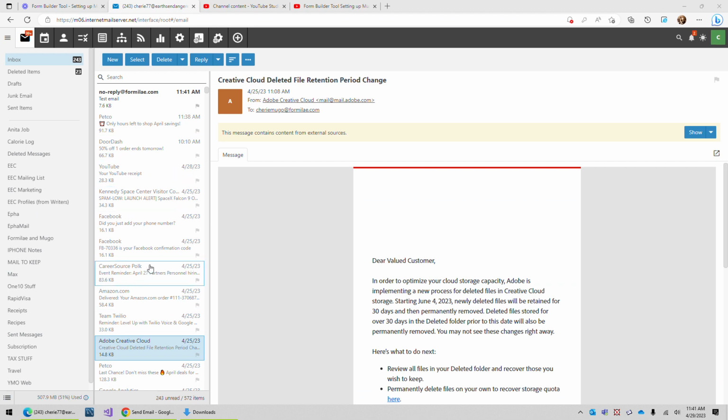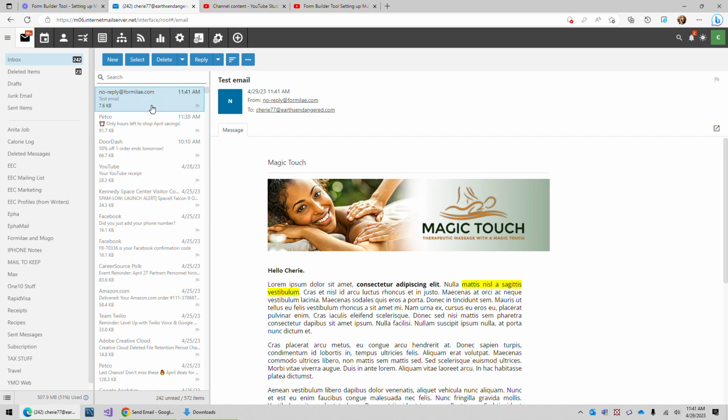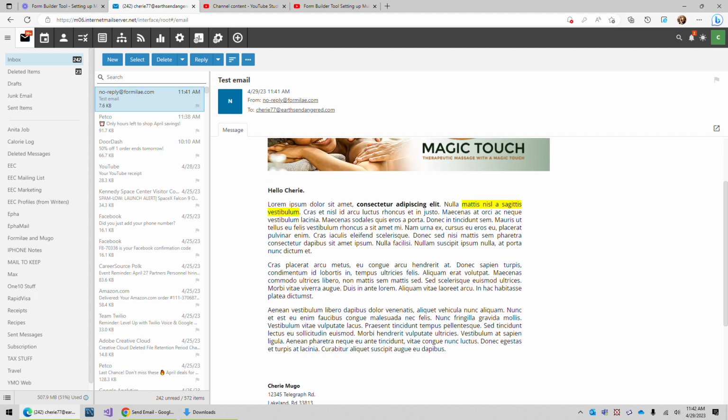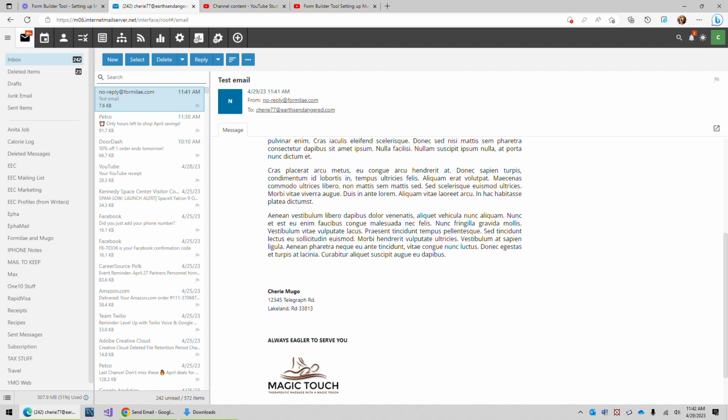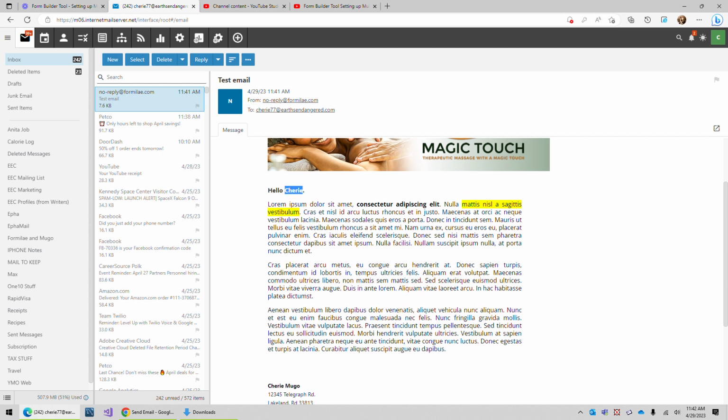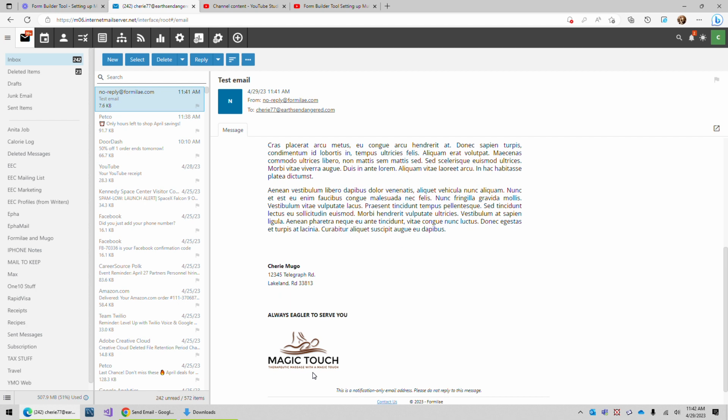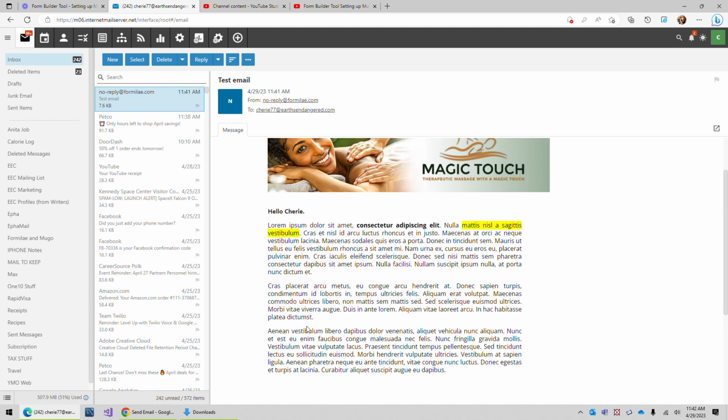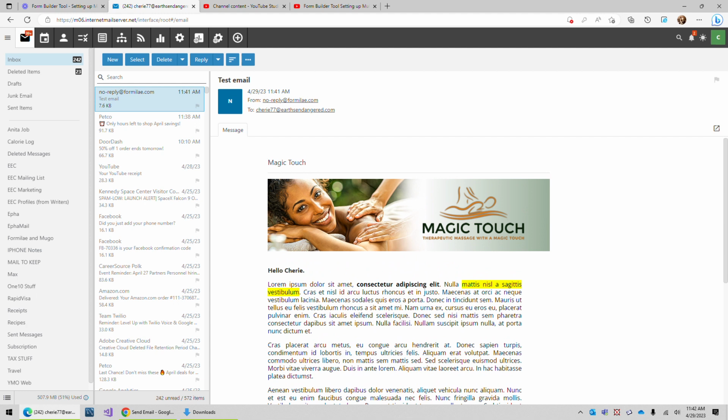Okay, and we're back, and I can see that the email has come through. Here's our banner that is automatically included at the top if you do have a banner. Here's your formatted text, and as you can see, the token was used with the client's first name, and then your signature and your logo. And then at the top, if you have a website set up, this will be hyperlinked.